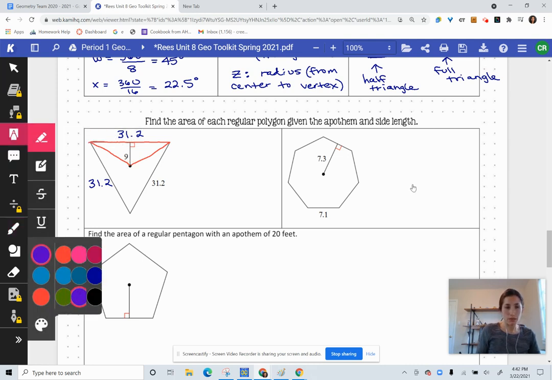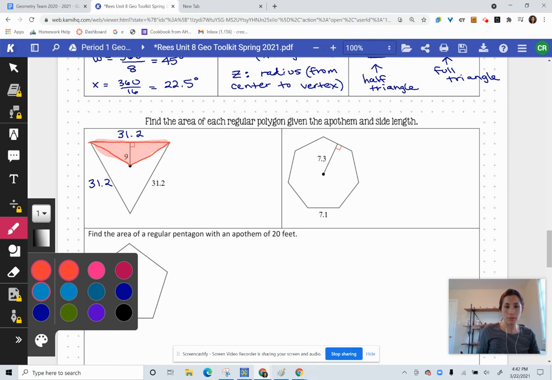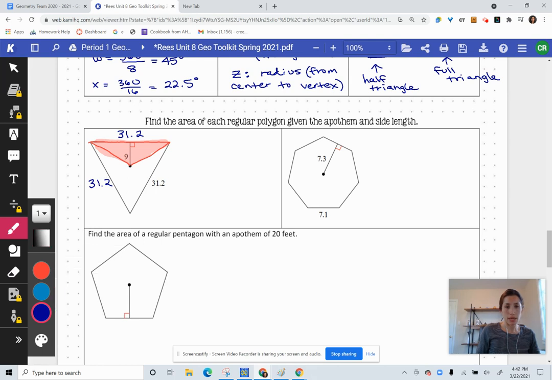Okay, so if I'm looking to find the area of this entire triangle, I have the base of that triangle, I have the height of that triangle, I can do base times height divided by 2, and then I would say, okay, well, I could fit 3 of those triangles into this shape, and this is how. Here's one triangle. If I drew this line in here, here would be a second triangle, and here would be a third triangle, okay? So we've got 3 of those triangles in our shape.